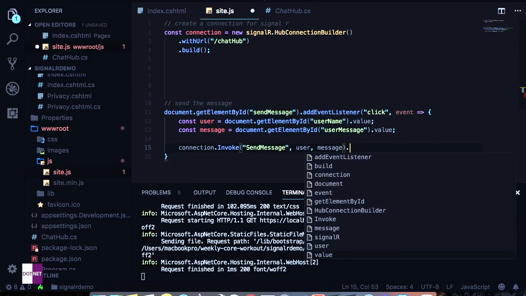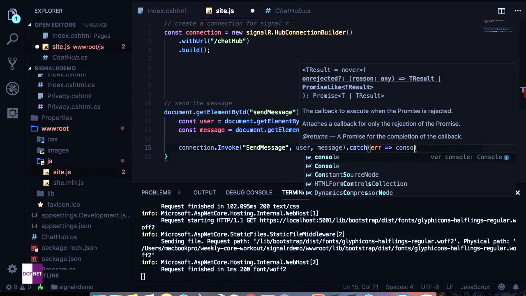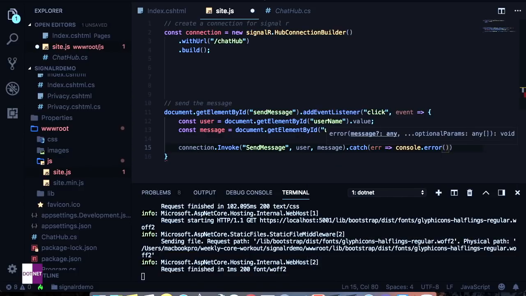If we have some error, I'm going to catch it and let it display in the error log, console dot error dot toString.